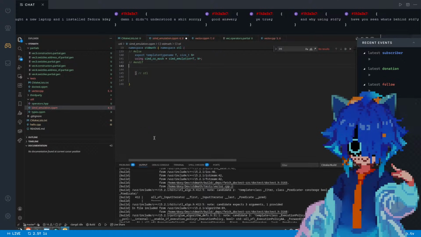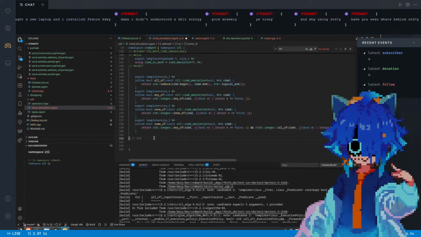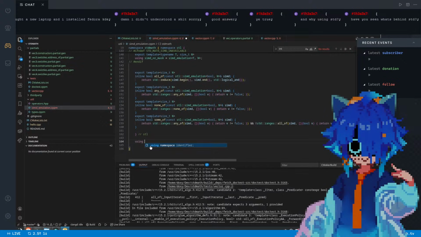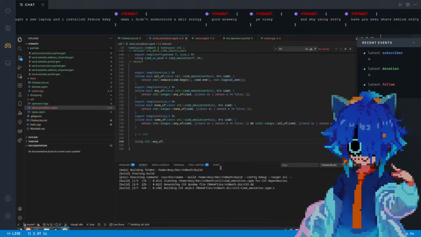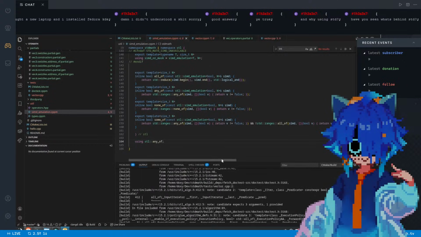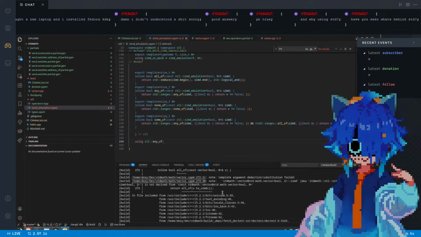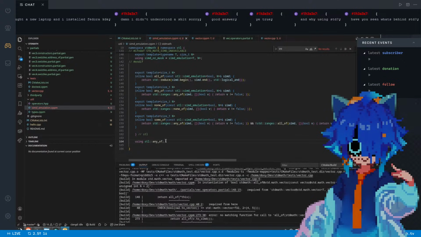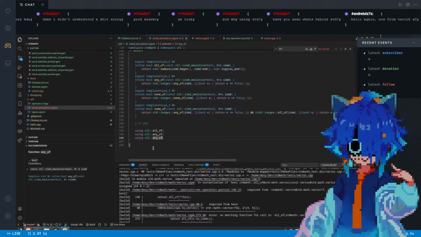No longer found. Oh, because I brought in Ola when I should be using STL any of. No, I should be using STL. Should I have both? We should have all of them. None of, some of.